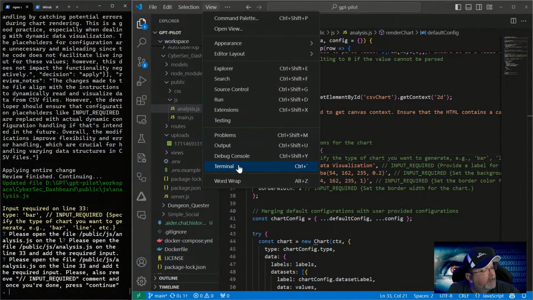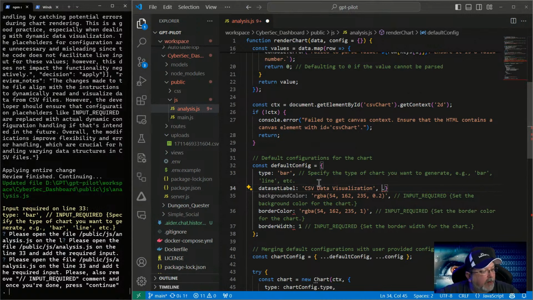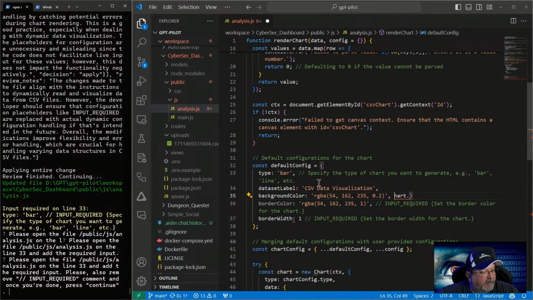Let's word wrap that. That's fine. And then we probably don't need this input required, so all these input required comments can be removed. This is just cleanup. There's no reason why we have to remove these, but it asked us to.